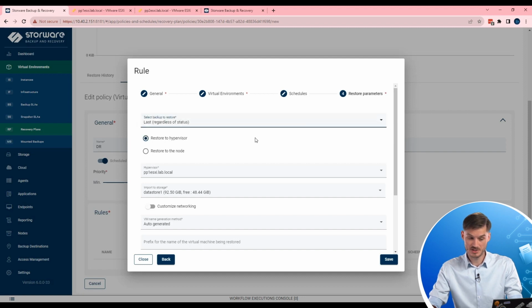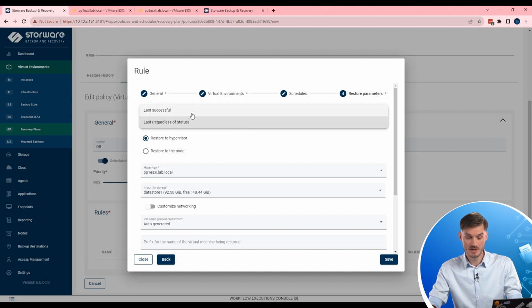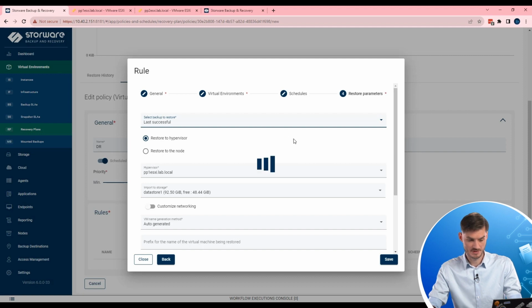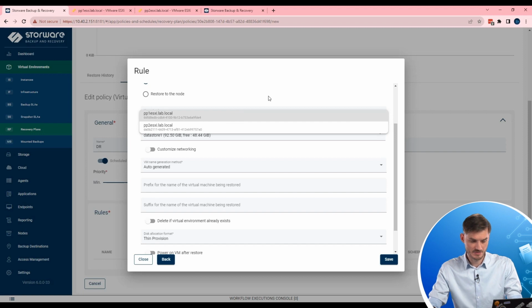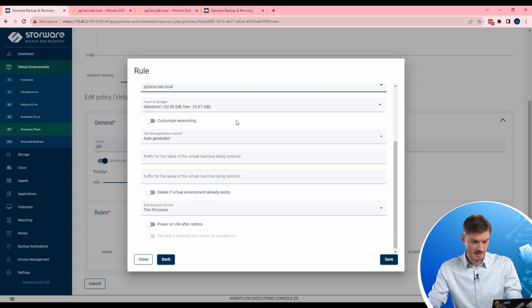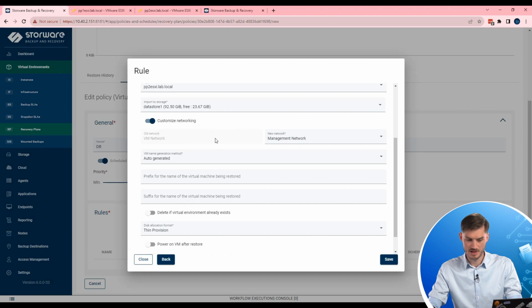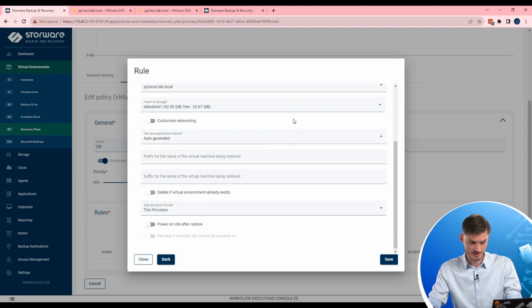I suggest using this to test your backup periodically, but also this one if you want to create a good disaster recovery policy. We will be trying to restore our virtual machine to the hypervisor, and I should simulate the disaster, so from the SXE number 1 to SXE number 2. Okay, I can choose now the data store. I can easily customize the network in the newly created virtual machine in my disaster recovery center.